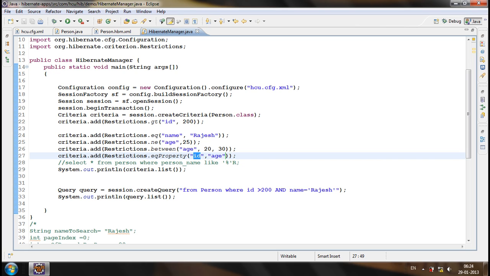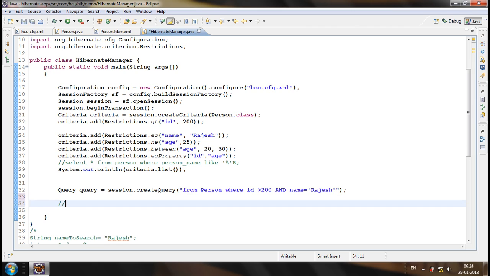Let's consider there are three records. ID 100, name A, age 20. ID 200, name B, age 30.